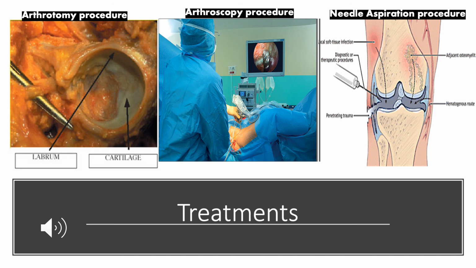Needle aspiration procedure, this picture shows how much less invasive this procedure is, and also how sometimes this procedure can't drain as effectively because it's only a small needle pulling out the contaminated fluid versus a bigger incision removing the entire infected fluid or tissue. This concludes the septic arthritis presentation.